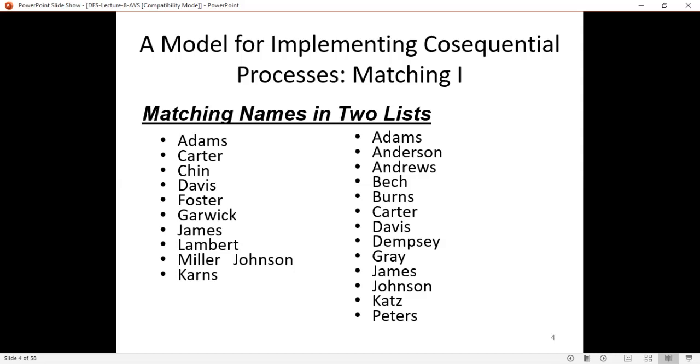Again, the current item from list 1 is now Carter, and the current item from list 2 is Anderson. When that is the case, you check if Carter is less than Anderson. No. Is it greater than Anderson? Yes, right? When item 1 is greater than item 2, what do you have to do?